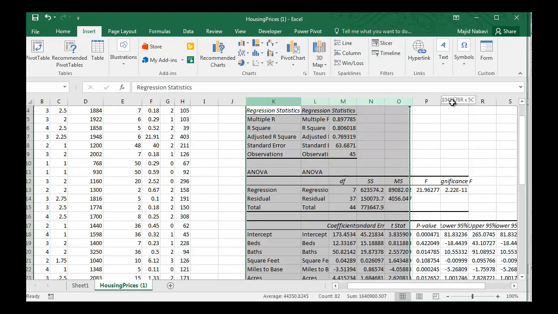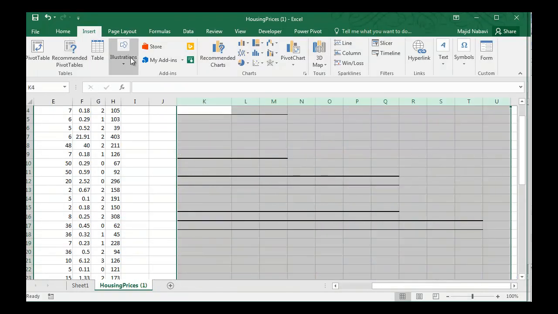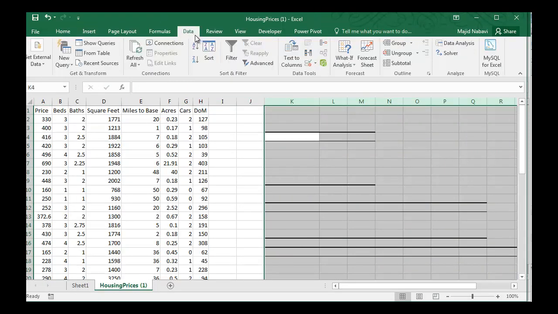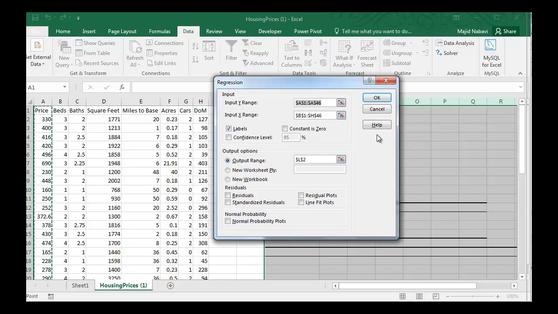Better to delete the entire output and then continue. Go back to Data tab, Data Analysis, and Regression one more time. This window holds the last selection always. So the only thing that changes here is the input X range.